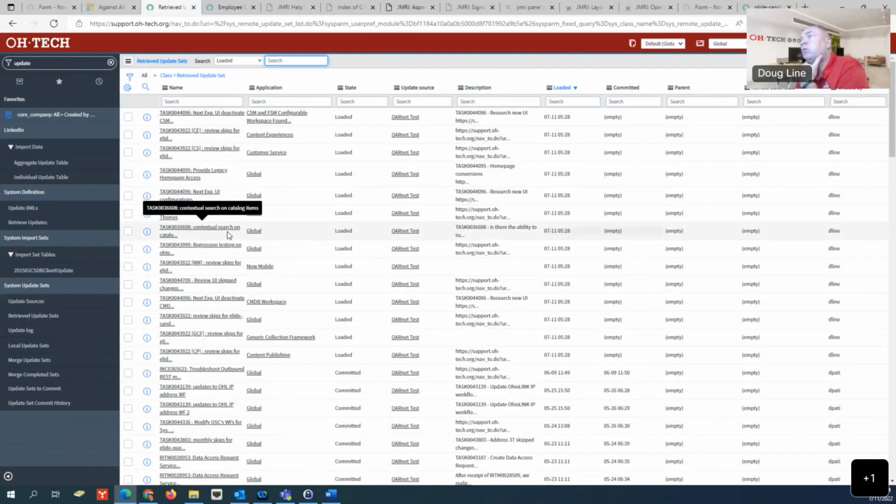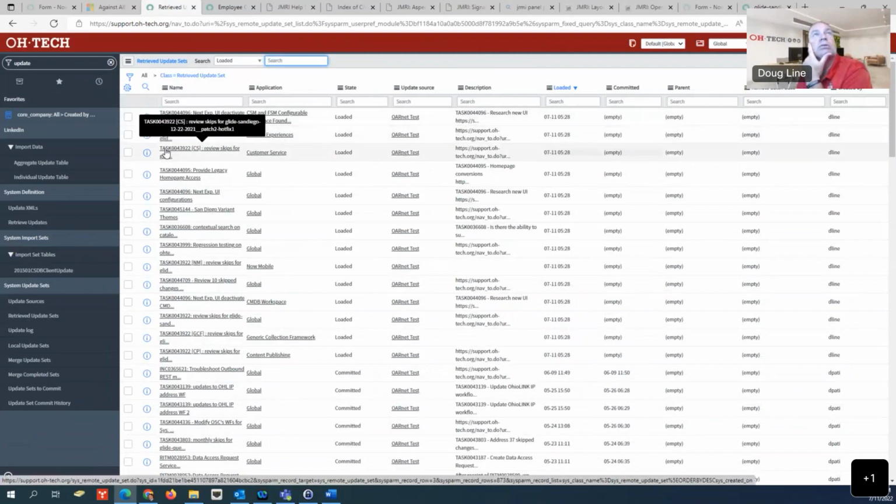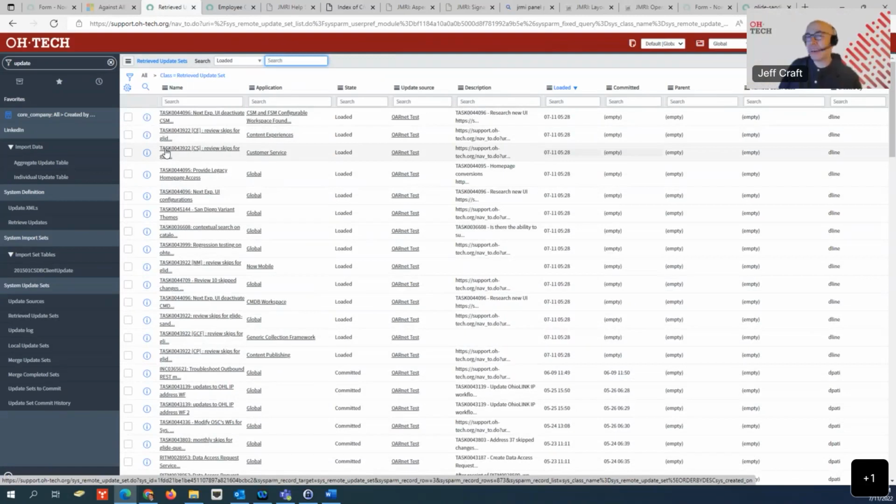And we're looking for tasks 43922. 43922. Yeah, there should be one for global. That one's in a different scope. I think the ones with those brackets are in a different scope. Oh yeah, you can see under the application column right next to that first column, global versus others.